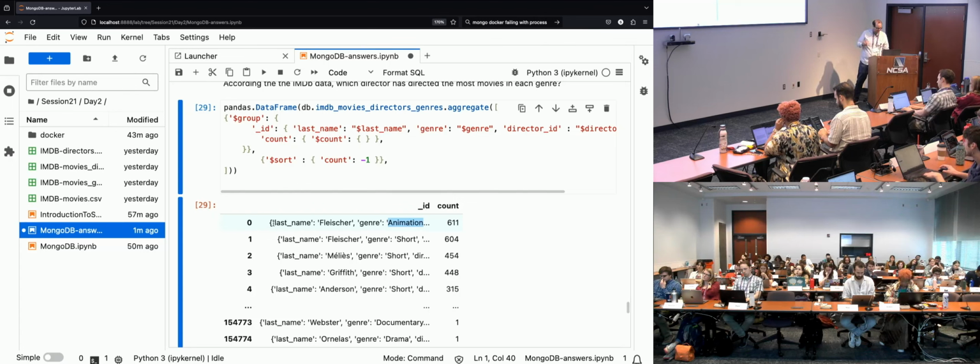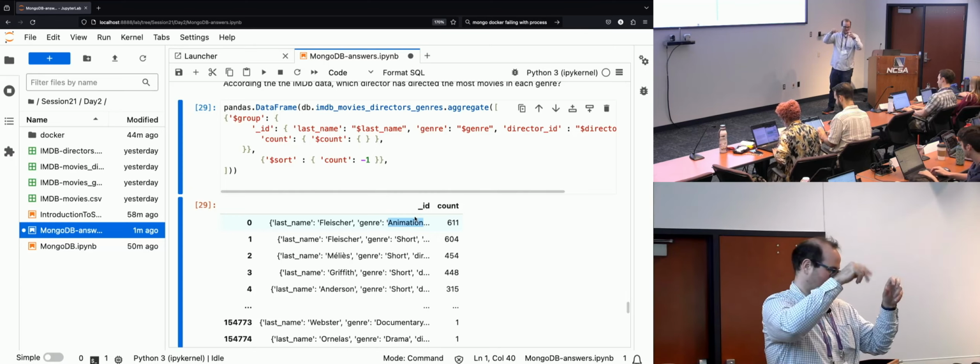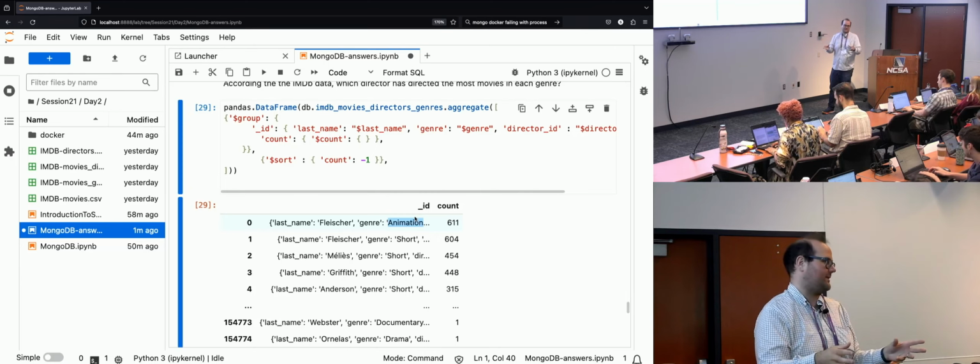I want a dictionary with key value last name and the actual name of the director, key value genre, the actual genre from the database, and then key value director ID. And you can't see it, but there'd actually be the director ID. So I'm basically saying, return to me a table or dictionary formatted in this way.